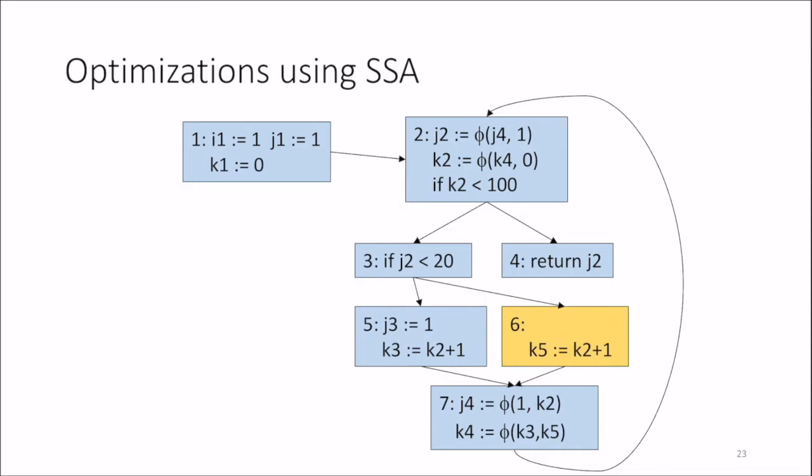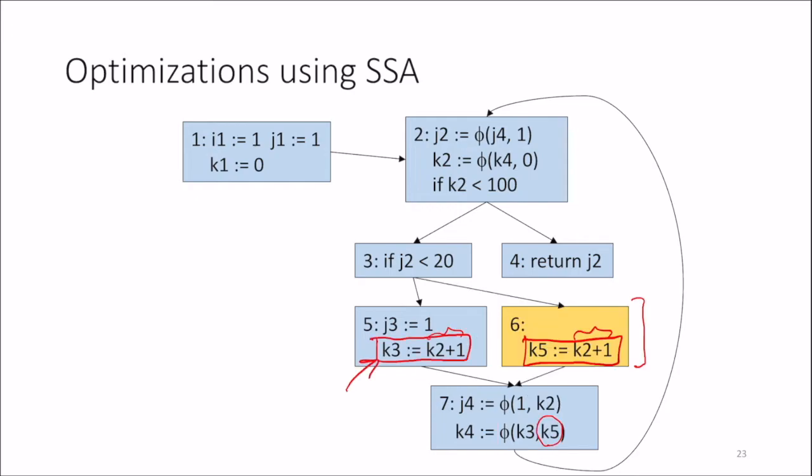Now the next thing I can realize is if I look at K3 and K5, what are these two statements doing? Well, they're both being given the value K2 plus 1. So it's a common sub-expression, K2 plus 1, that's common to both of these. I don't really need this basic block in order to compute a value for K5, because wherever I can use K5, I can instead use K3. I can actually here, instead of using K5, use K3. And phi function of K3 comma K3 is just the same as just using phi of K3.